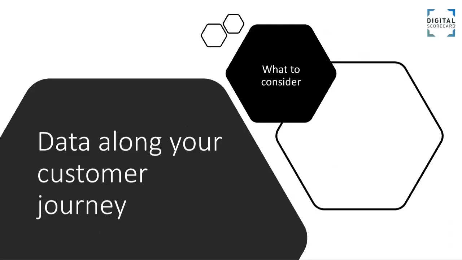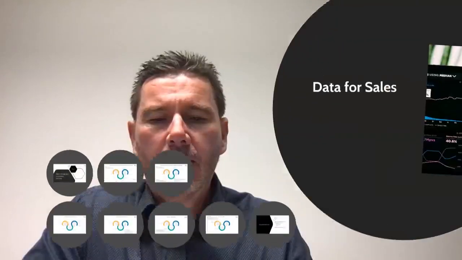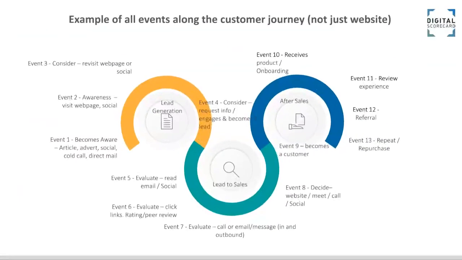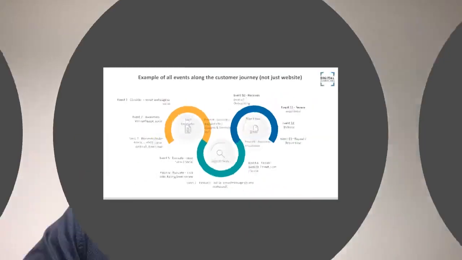So the key consideration is, what do we need to consider when we're looking at this particular topic? I always start with the customer journey. Now, this is something that happens for every company as to how they actually buy from you. It's not just happening online. It's not just happening on your site. It's happening offline, online, on your properties, on other properties, in meetings. All sorts of activities are happening in order for somebody to become a customer of yours. And defining that first is the most important step.